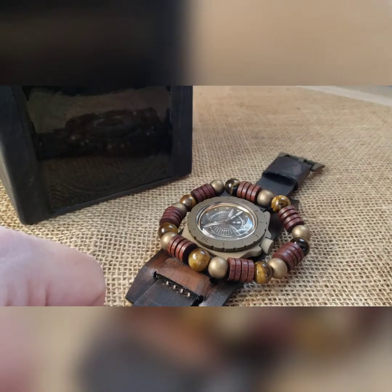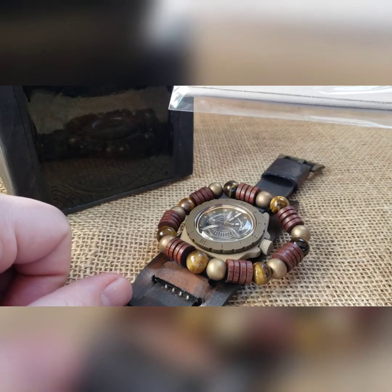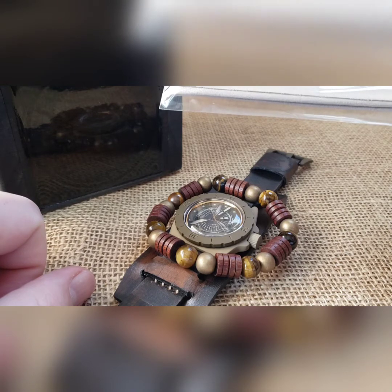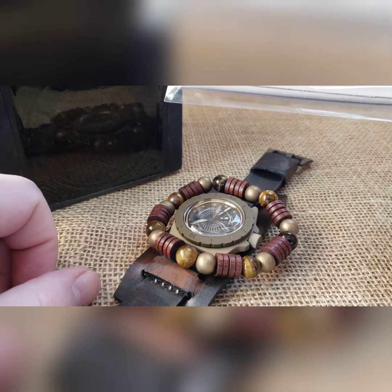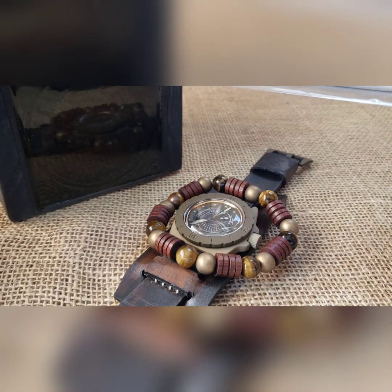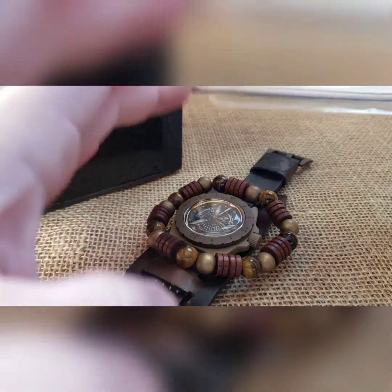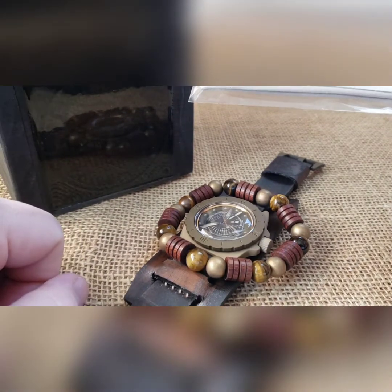A buddy of mine sent me some silver with this propeller on it and I loved it, so we started doing these dials. If you're getting this, congrats. It has a 31-plus-hour power reserve — this thing ran for about 36 hours before it died and kept perfect time. This is the first one with that cerakote, the first time I've done that dial that way, the first of this Italian leather strap, and the first time with this style bund. If it's going to you, congrats — you got a very unique one.